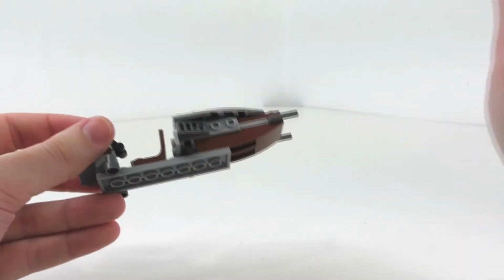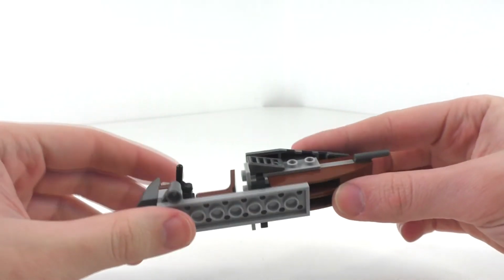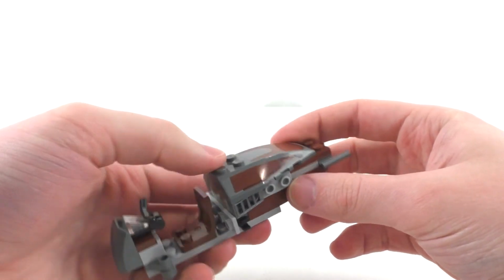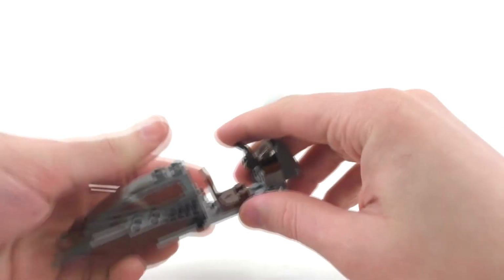I would have liked to see maybe some clear stuff down here to make it look like it's levitating. The bottom of this thing just doesn't look the way that it should. I do like, however, that we do get some stickers, though those should be peeling a little bit more right there. I like that we get a seat on here.